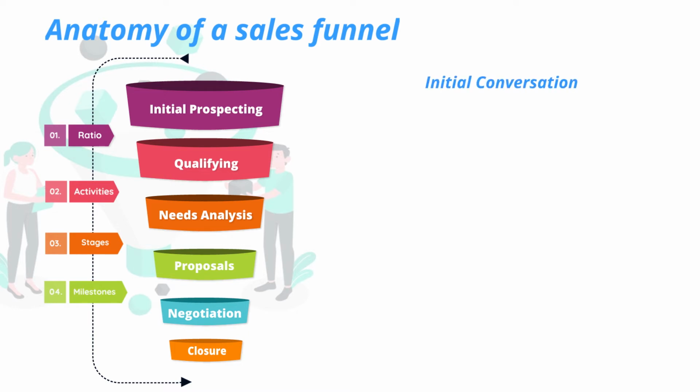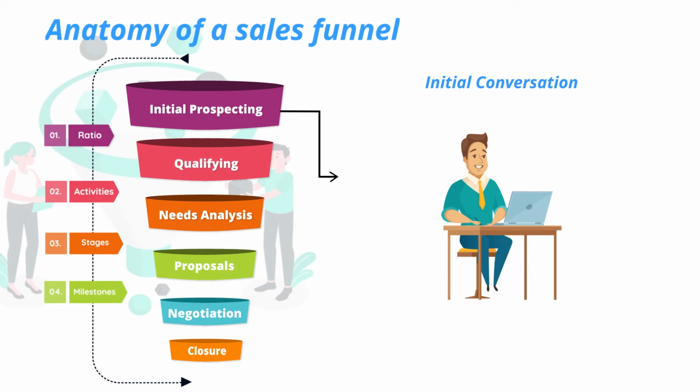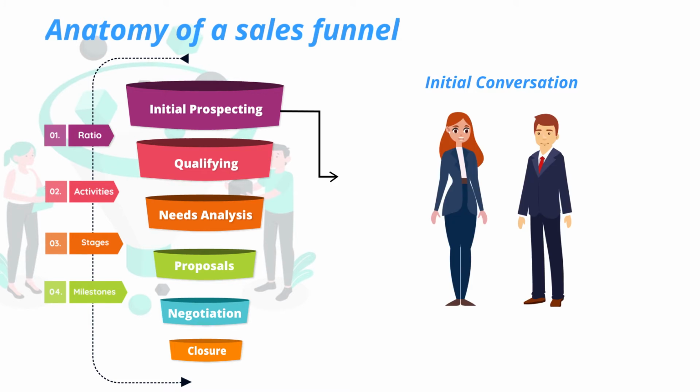The first stage is measuring the prospects in initial conversation. You may have a large database of customers to contact. However, the first stage you would have to get the prospect into the funnel is when the initial conversation happens. This is when the initial pitch is done. Prospect shows some interest. You have to give some additional details.